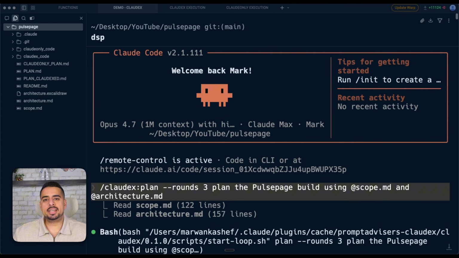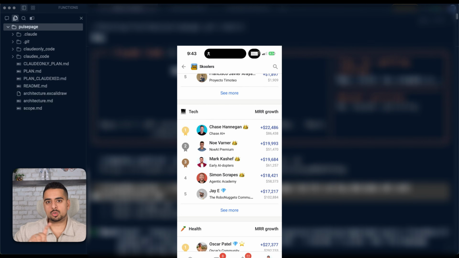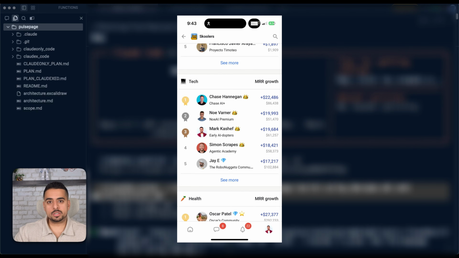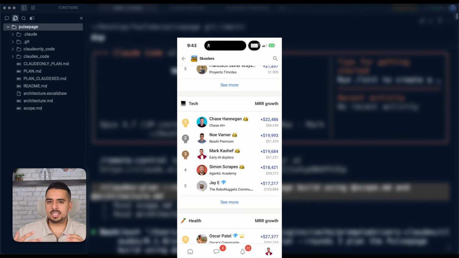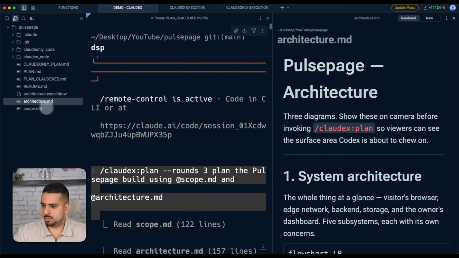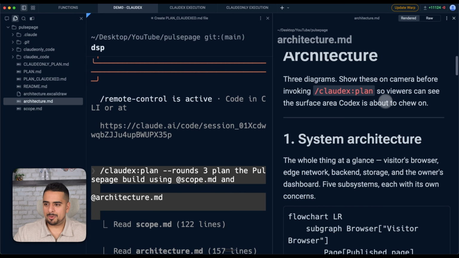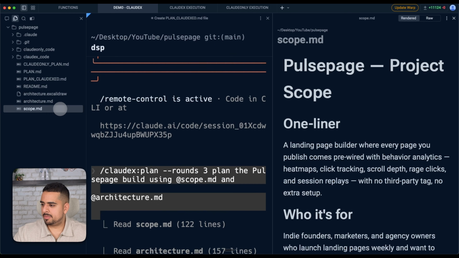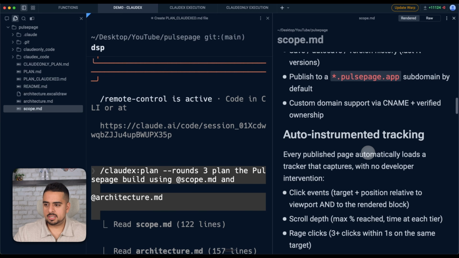Now this is what it looks like in the wild. Imagine you're trying to build a special web page where it's not just a web page, it's a web page that can also track what everyone's doing, record sessions on that web page of where people are clicking, where they're spending their most time, and you didn't want to use a third-party service and pay for that as well. So this is a more tricky task that I wrote a scope for, an architecture for. Let's be honest, I had AI write it for me, and it walks through the diagram of exactly what the scope of this entire build is.